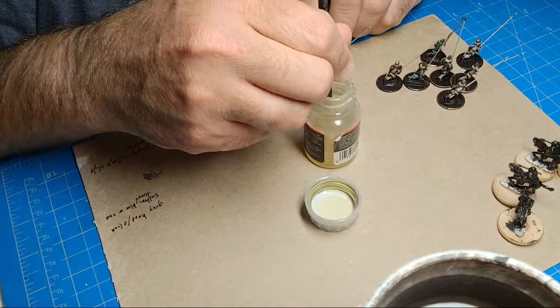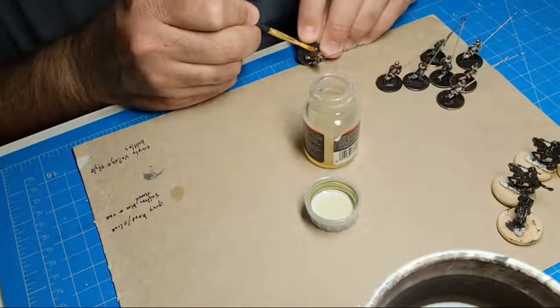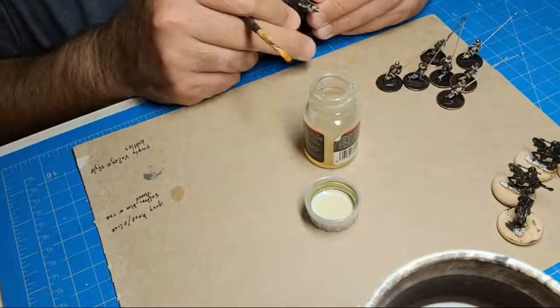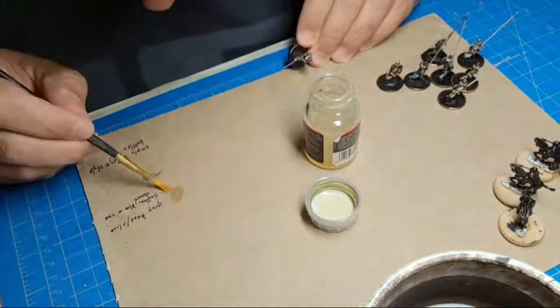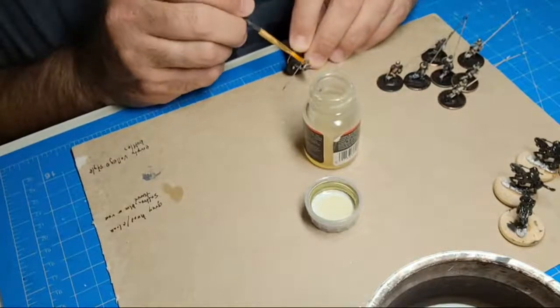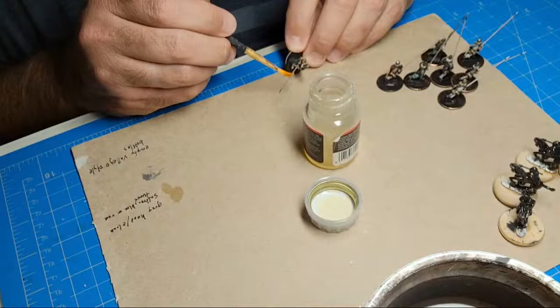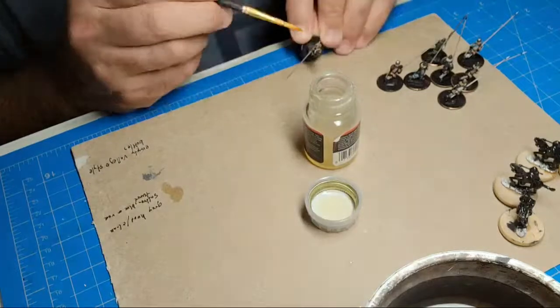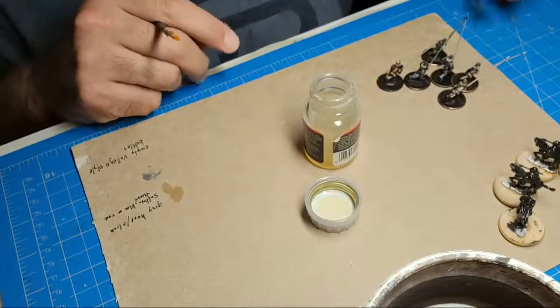But anyhow, we're just going to give these guys a once over with the brush on, just getting the extra protection and the extra flat added to them. So these need to dry, and then after they're dry, we'll be able to mount them. So let's just move these guys way out of the way.